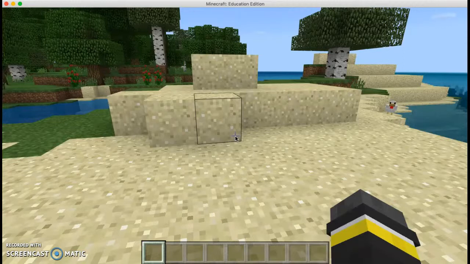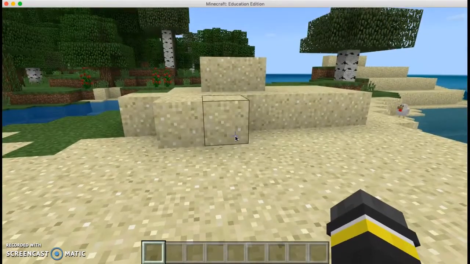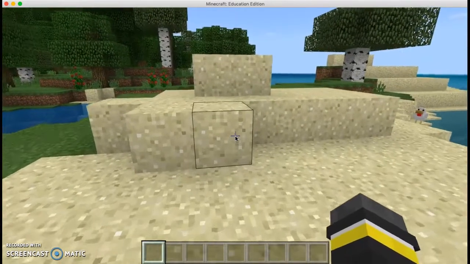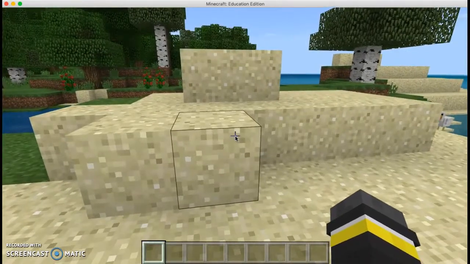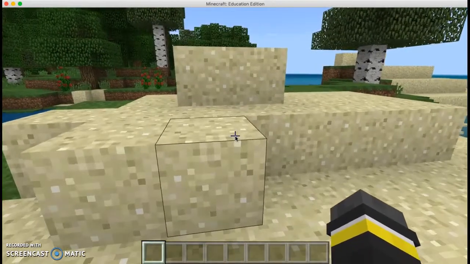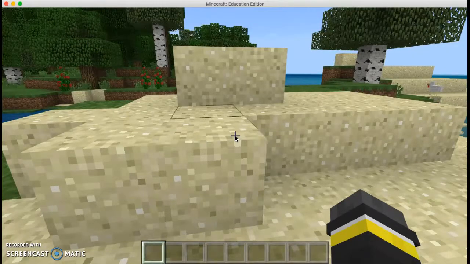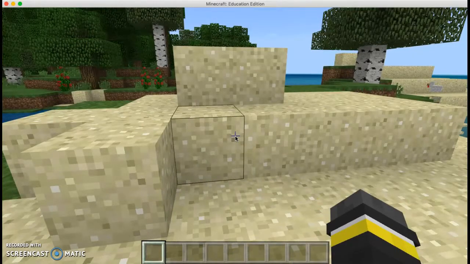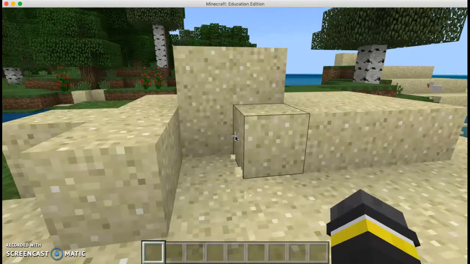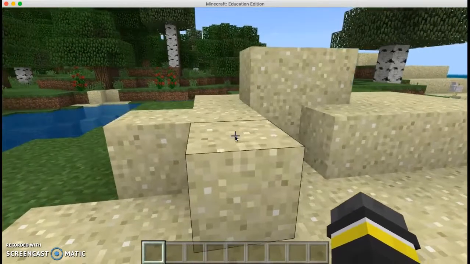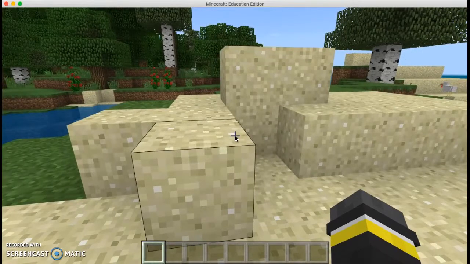Lastly, we're going to learn how to mine different objects. So when we have a block here, you're going to use the letter C to craft. And you see your skin was able to craft that block. If you want to pick something, you're going to use the letter P to pick.